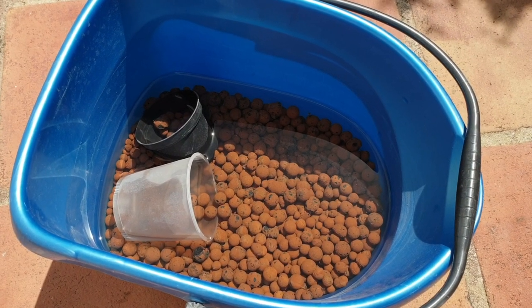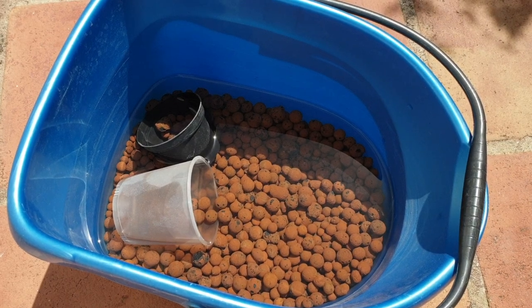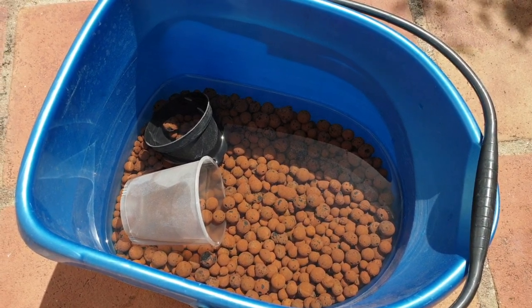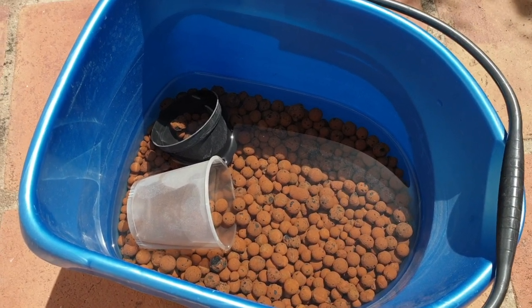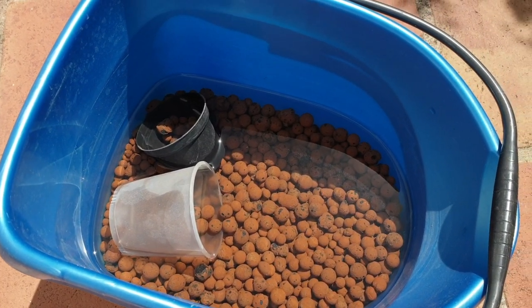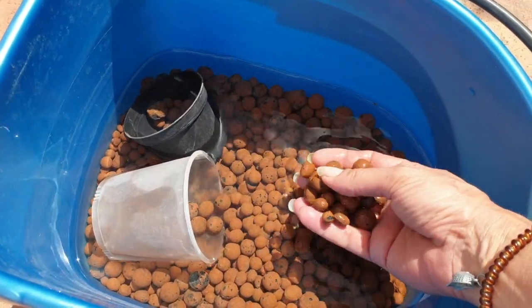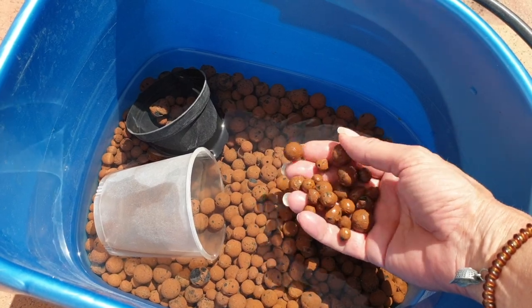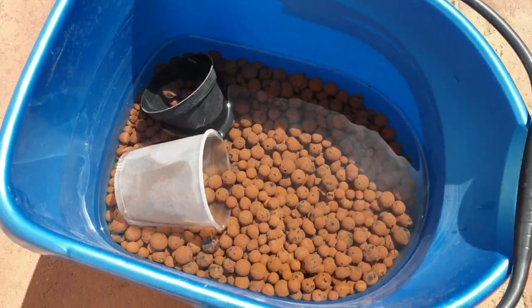So you don't want to be adding any kind of water that is too hard to your Leca, because then you will be adding minerals again. This way also, it will leach out anything that is still remaining, and it will make everything a little bit cleaner the longer it can soak and remain in water.